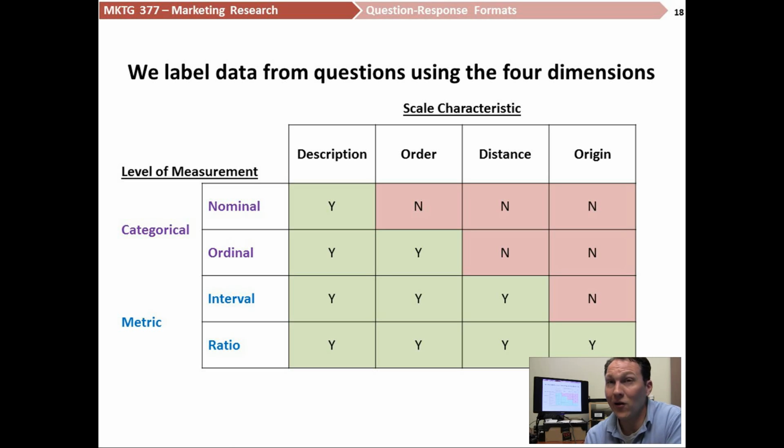Metric data is much higher quality data. It has a lot more capabilities, and it has a lot more interpretation that you can draw from it than you can from categorical data. So whenever possible, we like to take metric measurements if they're going to suit our purposes for analysis. We usually rely on categorical data either where we can't get metric measurements or where we're not looking to do a high level of analysis.